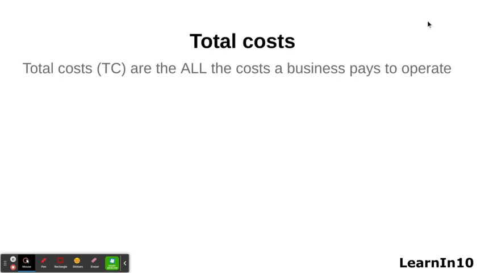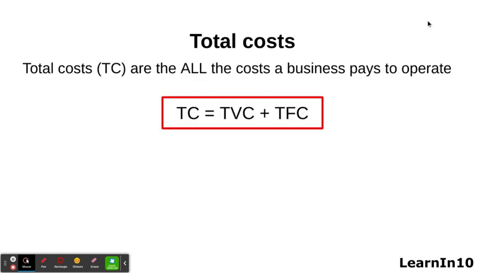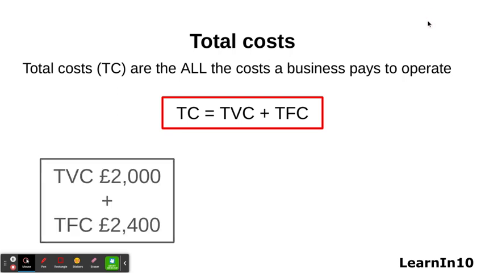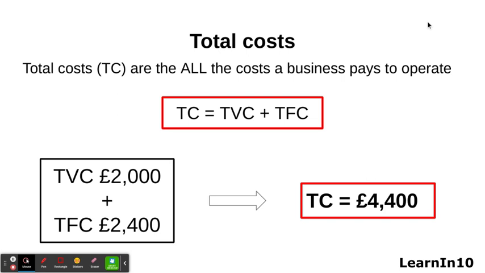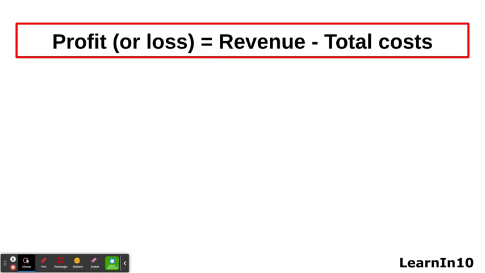So now comes the depressing task of adding all these costs together. And to do that, we're going to have to add up the total variable costs for that particular time period, which in our burger van is a month, and add that to our fixed cost for the same time period. So if you remember, we got £2,000 total variable costs, not just the £2 for one burger. And we've got to add that to the £2,400 for fixed costs. That's bringing us to £4,400 in total to operate that burger van for the month.